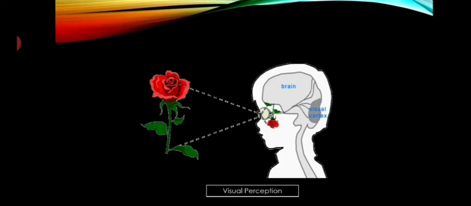This is the overall concept of visual perception, not only for the rose, for whatever object you see in your daily life. For all those things, this process takes place, but the time taken is so small that you cannot realize what has happened. The action is that quick, and whenever you look at an object, this response is taken by the retina of your eye and a signal is sent to your brain. So this was the overall introduction.